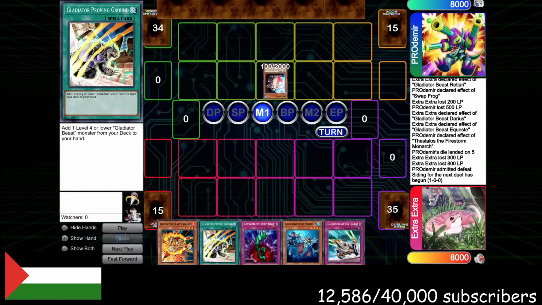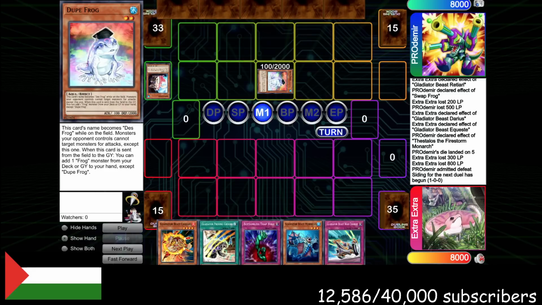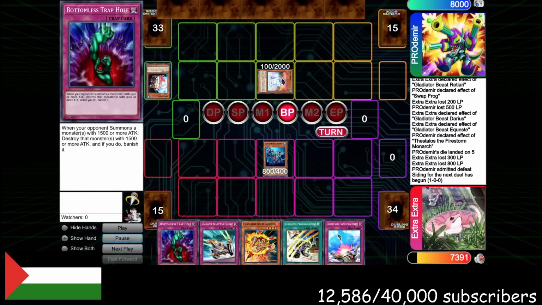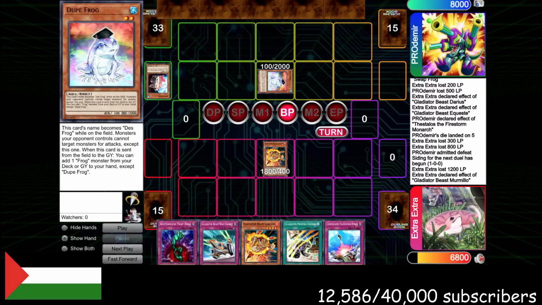What is that card called? Creature Swap. Anyway, he starts off with Substitute into Dewfrog, which is actually really annoying. Pass back to us because we drew our Murmillo. So I just need to get the Murmillo back in the deck. I'm going to go Murmillo attack, go grab Laquari just so I have something to attack over the Dewfrog next turn.